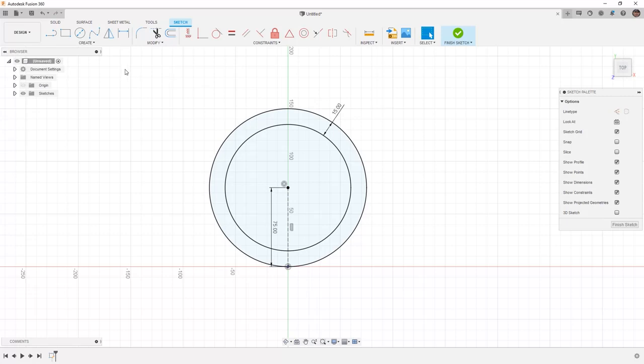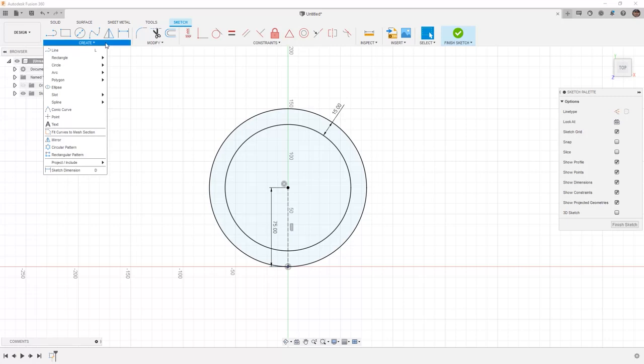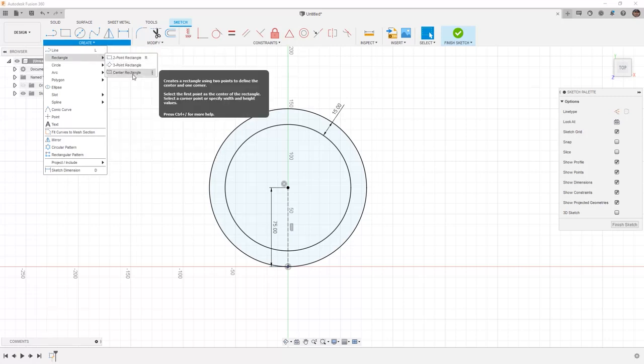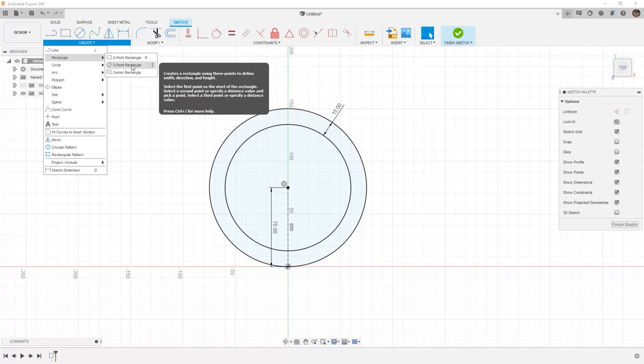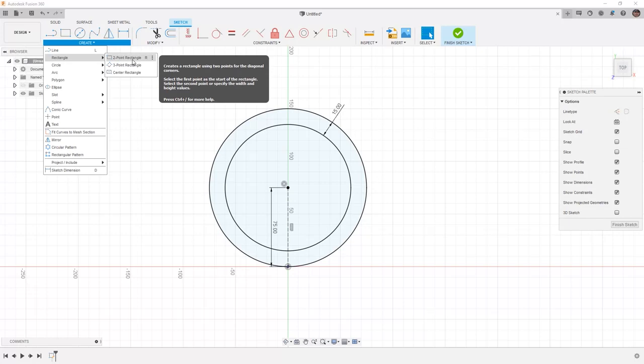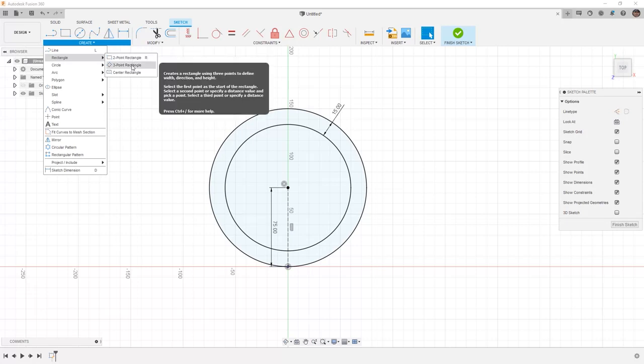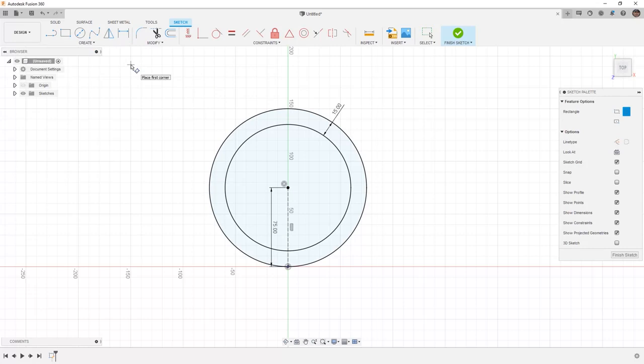Now that we've taken a look at the line and the circle tools, let's take a look at the rectangles. We've already created a center diameter or center point rectangle, but we haven't taken a look at the 2-point rectangle or the 3-point. The 2-point rectangle will create references that are horizontal and vertical based on our sketch origin. The 3-point will allow us to select 3 different points and create a rectangle that is not linear or in line with one of our axes.